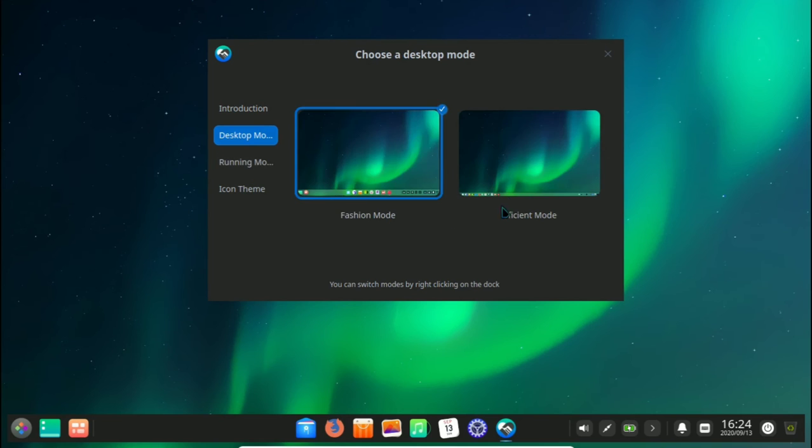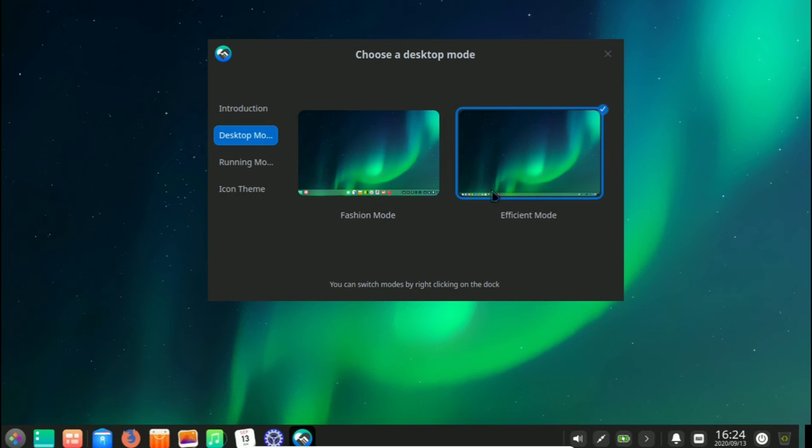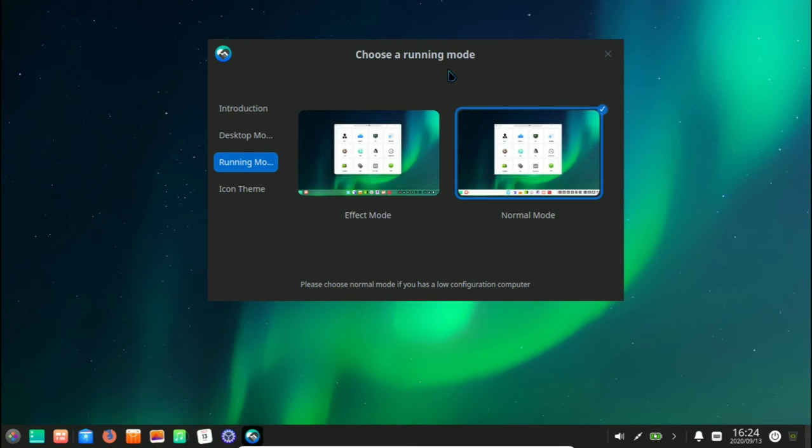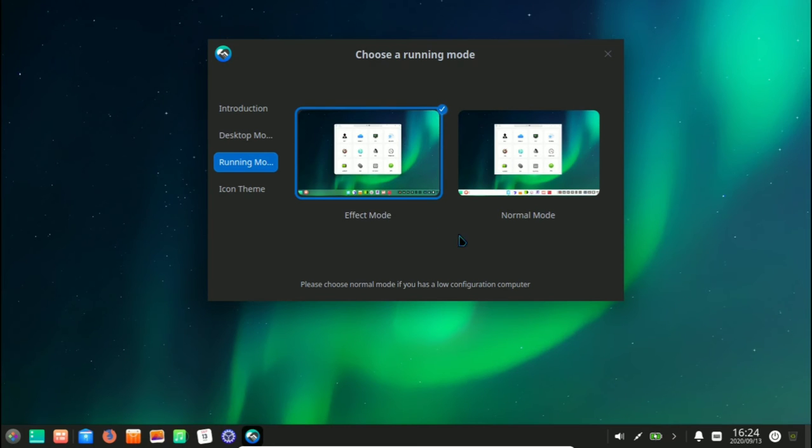So we go here, you can choose between two desktop modes: fashion mode, which is more like Mac, and efficiency mode, which is more like Windows. So we'll go with this one instead. Then here we can choose the running mode, so you can choose normal, or the effect one, which I feel is very flashy and consumes a lot of your system's resources.